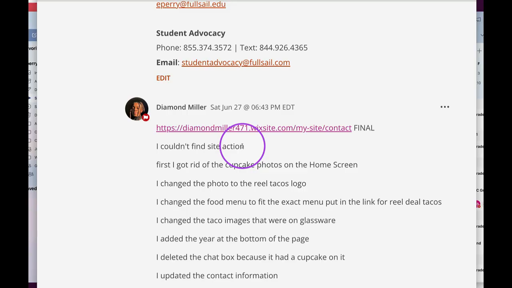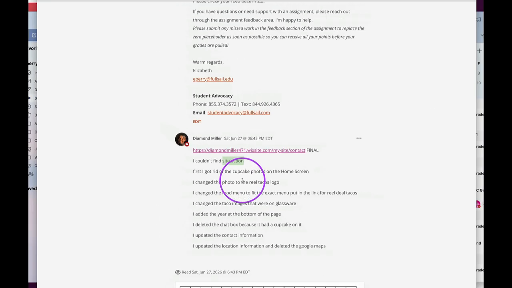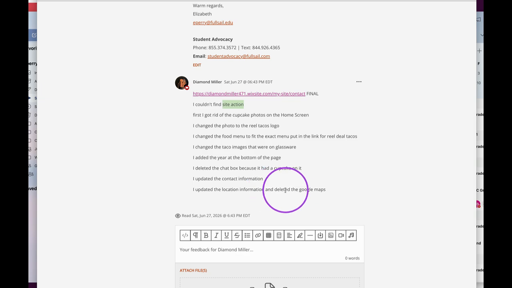Wix has also its support page, which is really helpful. There's also question marks inside Wix next to every menu. So you can ask, where a site action is, for example. So I want to arm you with that so that you know how to quickly get the information you need.